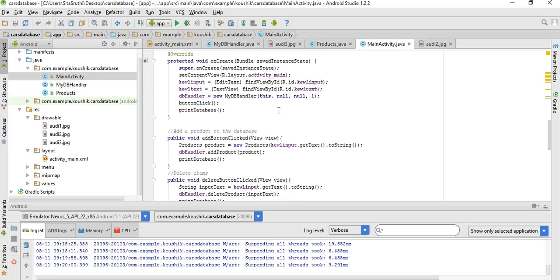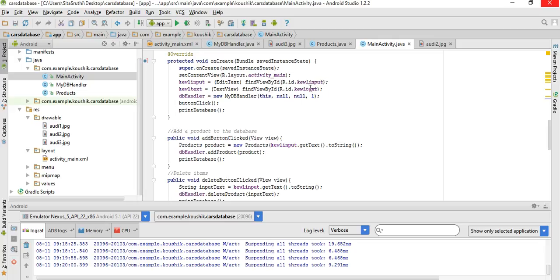So protected void onCreate, Bundle savedInstanceState. This is for creating the database whenever you write something in the input view, and how the text is outputted.